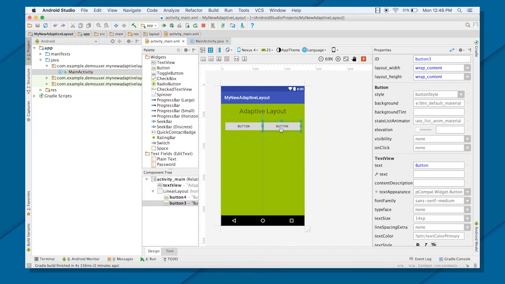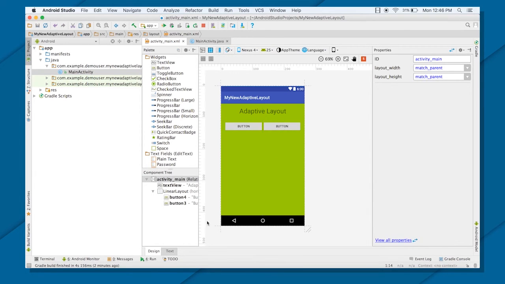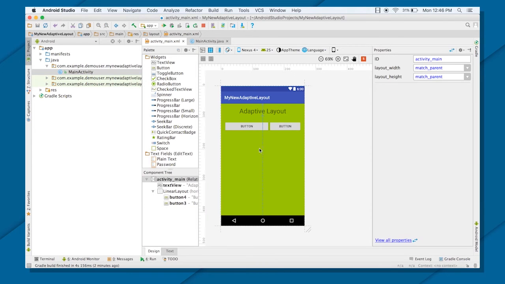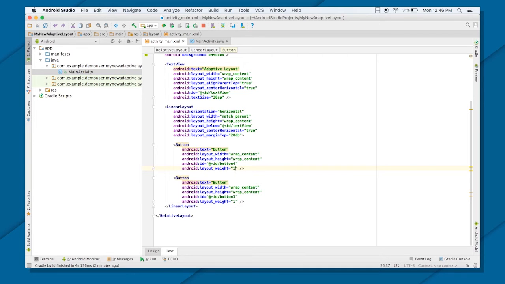It's horizontal. So now you see both the buttons automatically occupy the same, I mean equal, spaces. Why? Because there is an attribute known as layout weight. This will only work with linear layout, and both the buttons have one weight. If you put 2, now you will see that the first one will take more space. It's just like percentages in the CSS files which you design for web.